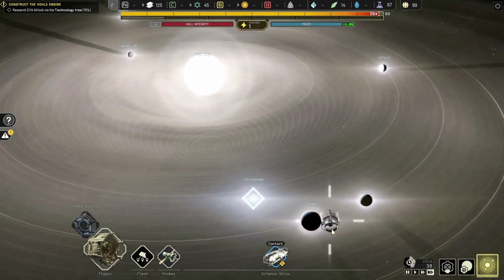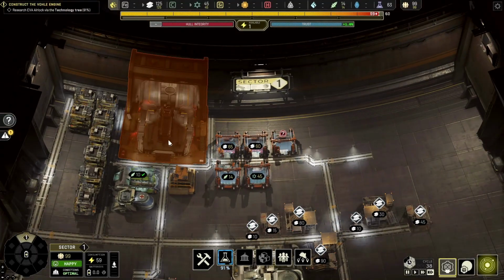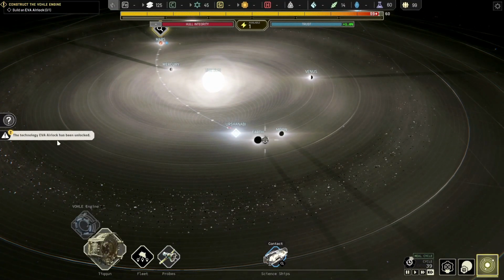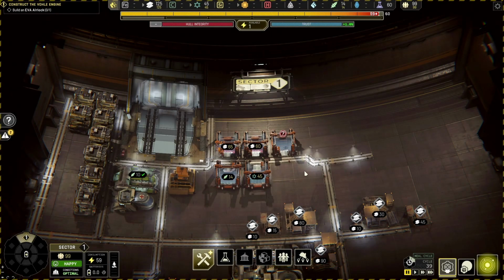So our little bitty, let's come in here. He's going to jump in. They're going to load up a bunch of stuff, and then it's going to send it all over there. And all right, so we now have our EVA airlock constructed and figured out.